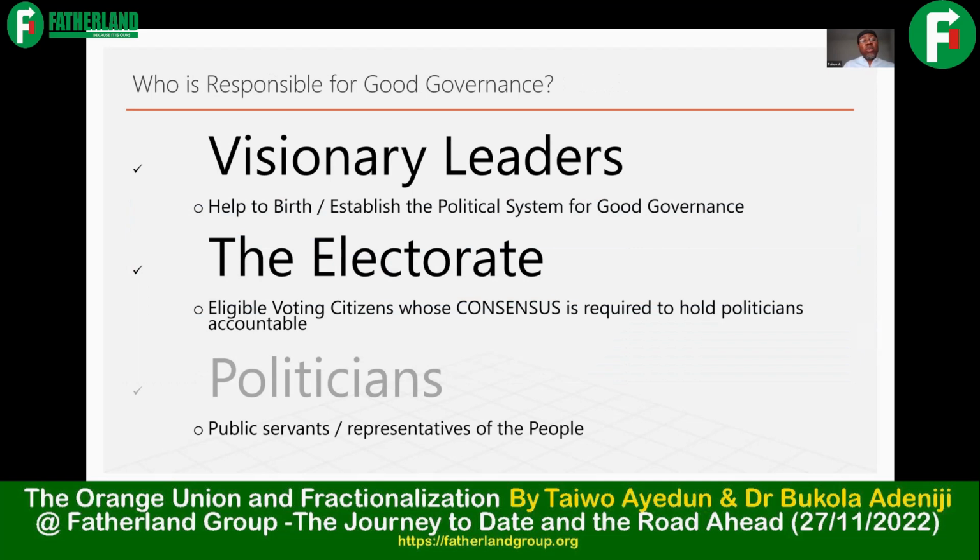So who is responsible for good governance? Clearly, if we look at the history of all of these countries, their histories are quite different, but there's always at the beginning a group of visionary leaders that came together to establish a political system that serves good governance. And clearly, these political systems tend to work very well when there's a large dominant ethno-cultural group in that country, bar none. And so this is very telling.